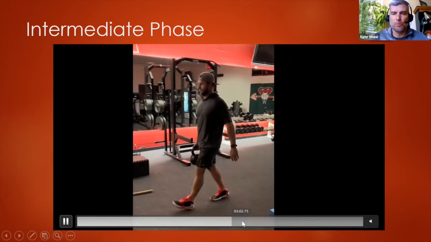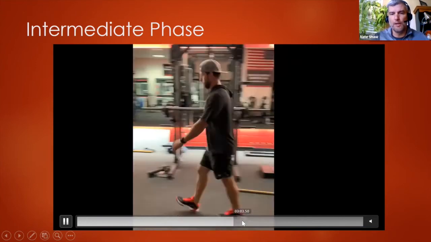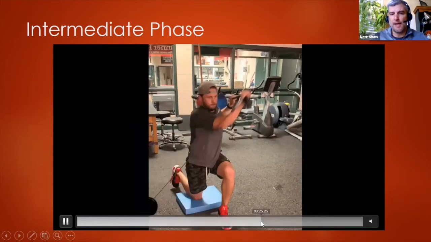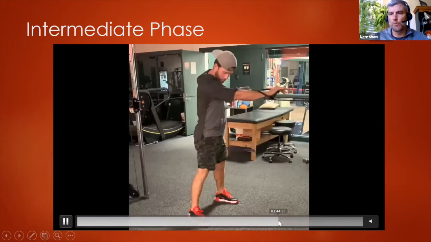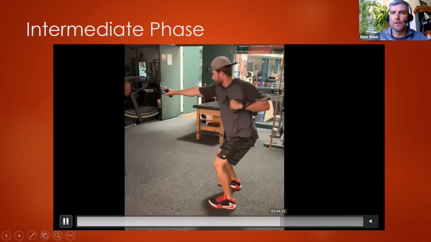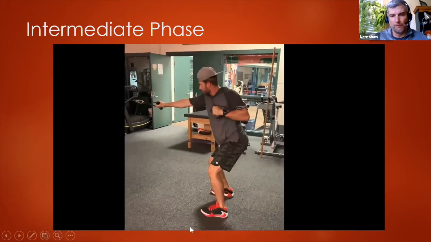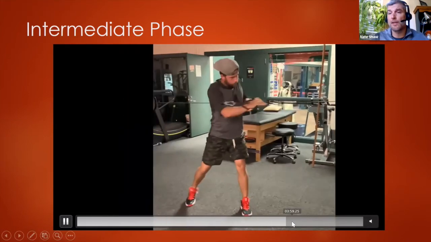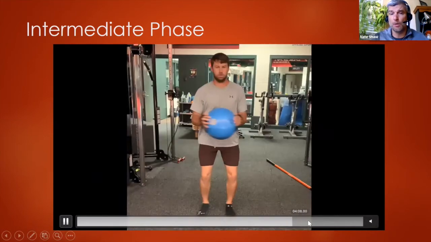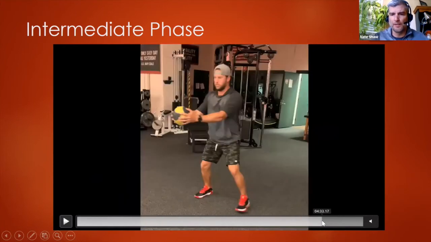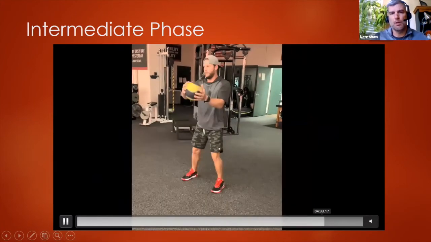Farmer carries are awesome. We do a ton of those. You can do a waiter's carry. You can do the chop series, which is fantastic. Ups, downs. What we're really trying to do is put the oblique in different positions and build strength. We have to build facilitation and function first, then strength, then we're looking to layer on work capacity. So we really like the aqua balls. We'll talk about that a little bit more in the running phase.